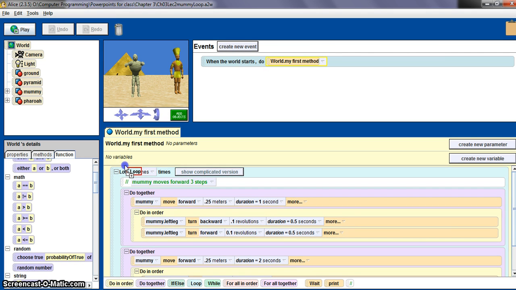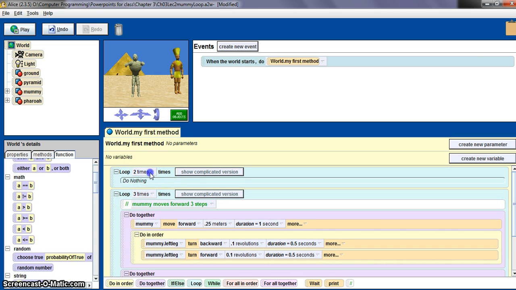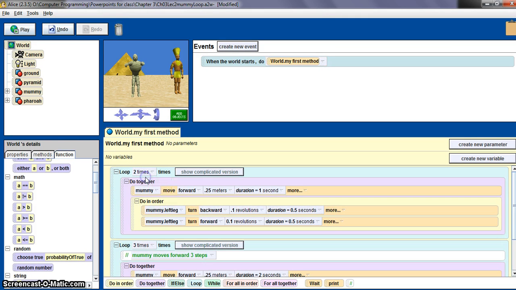Come on, you can do it. There. And it doesn't matter, 2 times, 3 times, whatever. You can go back and change it. Okay, you can even have it be infinite times. You can make it be all sorts of functions and exciting things. And then you just drag your code and you put it in accordingly, and hopefully it'll stick. I had a little trouble today with the dragging.